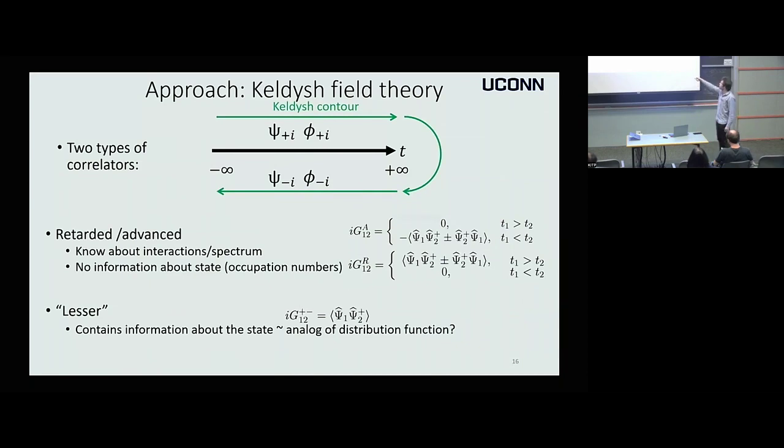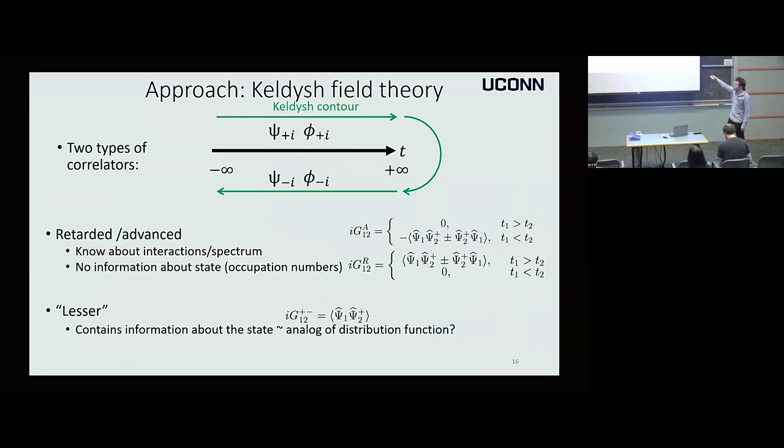Okay. So then to derive the kinetic equation, just so that we're all on the same page, we use the Keldysh formulation of field theory, where we not only go from minus infinity to plus infinity in time, but to capture the non-ground state, non-equilibrium state, we also have to propagate back. So we have this contour where, in principle, this is the same time for the top and bottom contour, but for the bottom contour, we always order it as if it was later. And that implies that you have to introduce different types of correlators. The Green's functions are not only time ordered, there are the retarded and advanced ones, and this is how they look, with plus or minus for bosons and fermions.